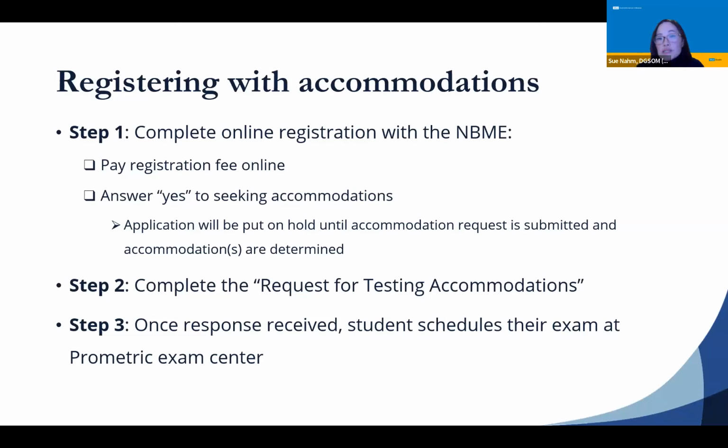At any time, note that if a student changes their mind about moving forward with their testing accommodations application, they may contact the NBME via email or phone to cancel their application for accommodations. The NBME will then remove the hold on their scheduling permit, and students can proceed with scheduling their exam with Prometric if they wish. So while this information may be available to students online, and some of you are already probably familiar with much of this information, we wanted to make sure you are aware that as a DRP, this information can be especially helpful as we're working with students, helping them make informed decisions about how to best navigate the registration and scheduling of their exam in real time.